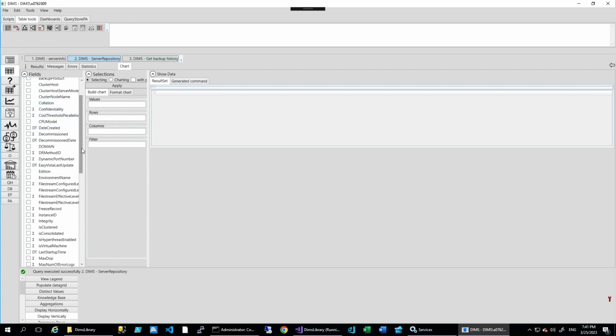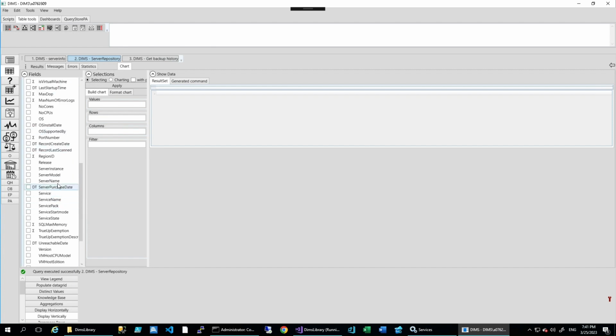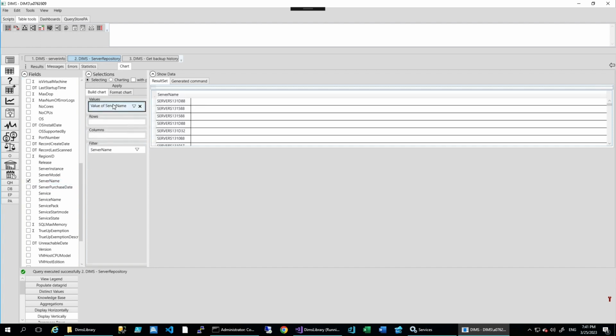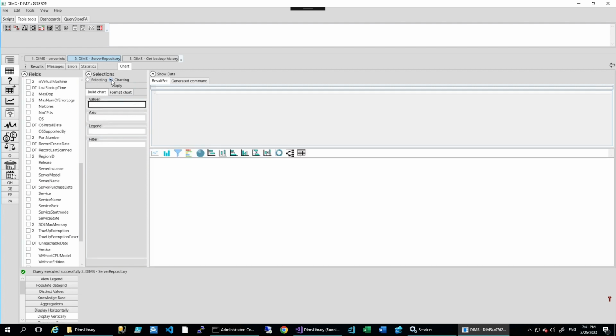So let's choose server name. Let's suppose that we want to find out how many servers were installed in 2018 in quarter 2. If we want to do that, we'll choose the server name. So we want the count, we don't want to do selecting, we want to do the charting.